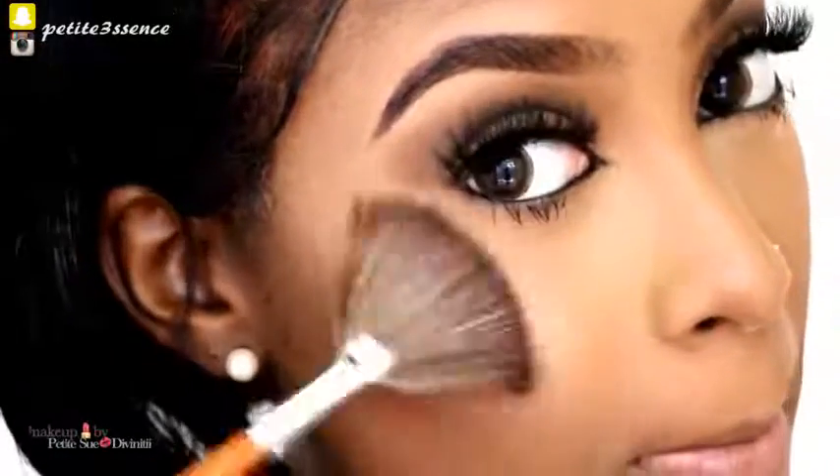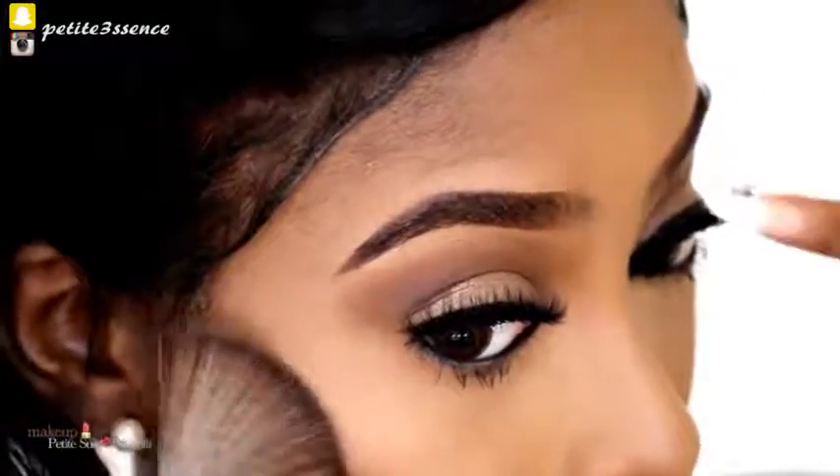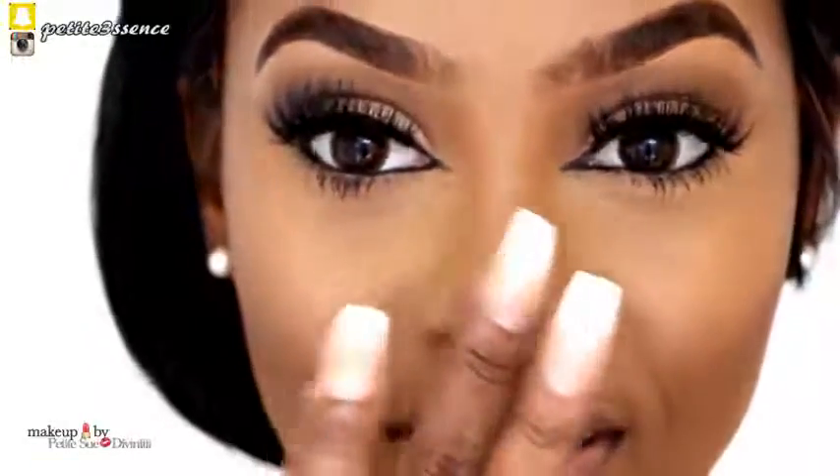I'm just going to go for a simple glow today. As a beginner, a lot of you don't want to go overboard with your glow, so we're going for something realistic. I'm taking my MAC Mineralized Skin Finish in Gold Deposit, which is more suitable for darker complexion girls like myself. I'm using the fan brush from the same set. Then I'm using my kabuki brush to blend everything together so there are no harsh lines.